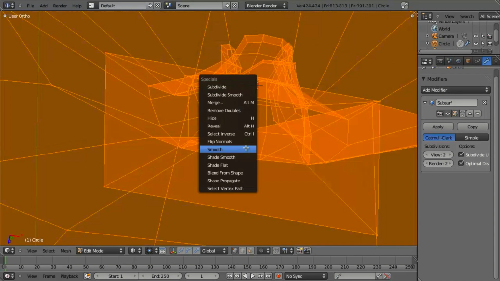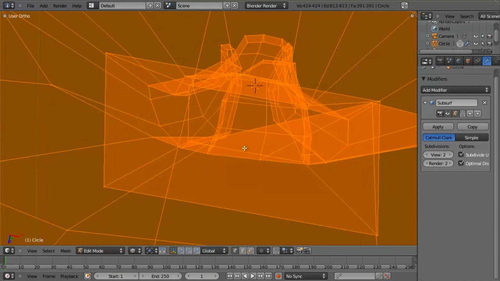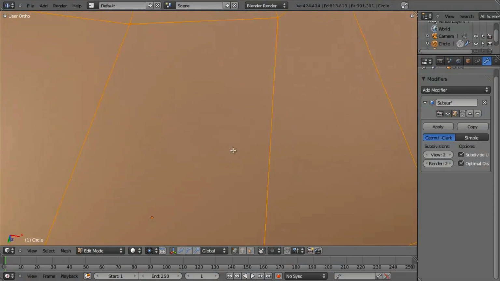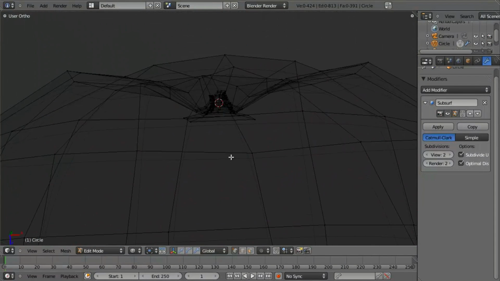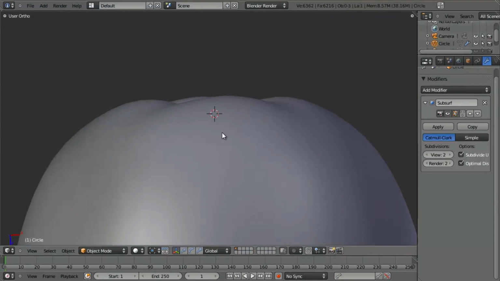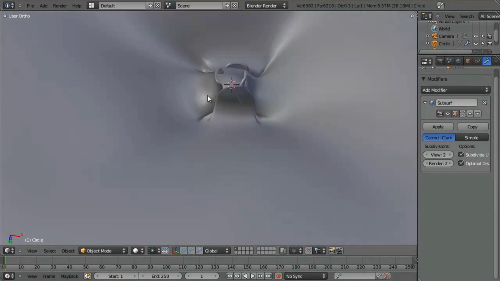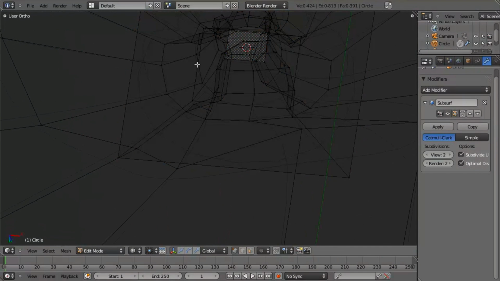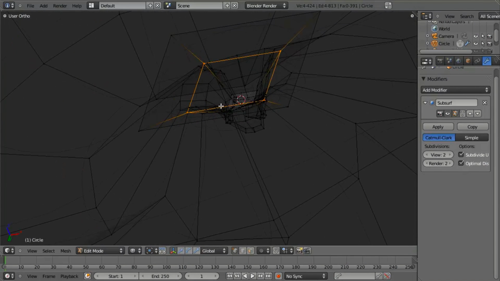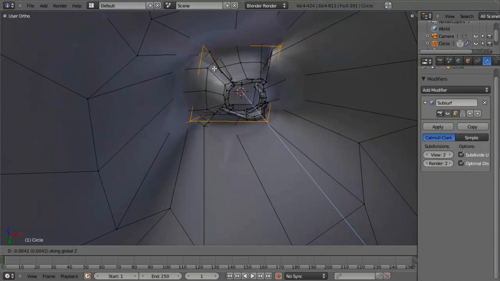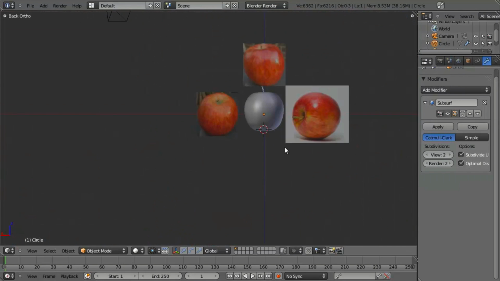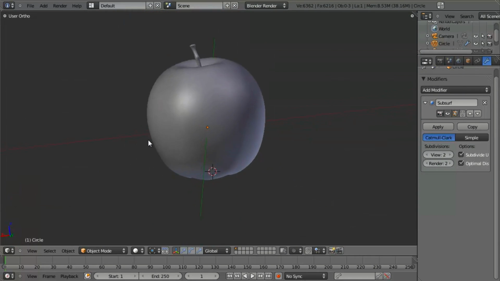And so all I've done is then just shade smooth, and basically closed off that form without leaving it attached. It makes it a little easier to control, because this will basically be kind of a woody texture back in there, and it keeps it from being completely transparent. Maybe I'll scale that up a bit more like that. There we go. So now, that's pretty much it for modeling the apple.